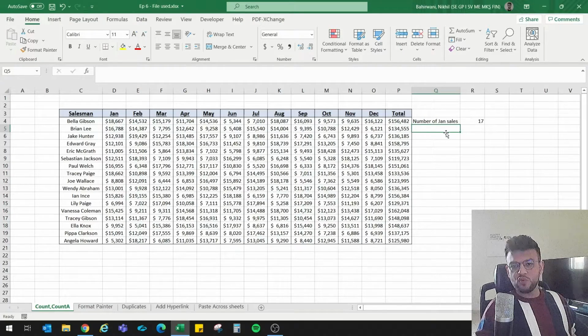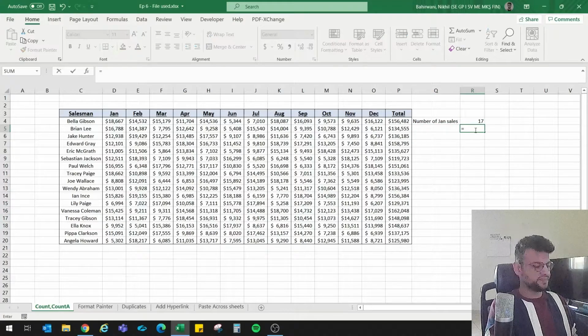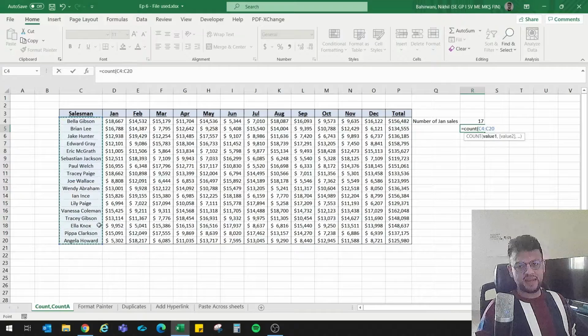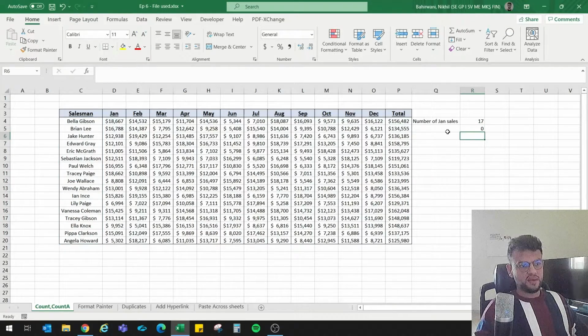And at the same time, if you look at what happens if I use this formula for this column here, which has text in it, and I press enter, I get 0, right? And this is happening because the count function works on numericals and not on text or any sort of format.